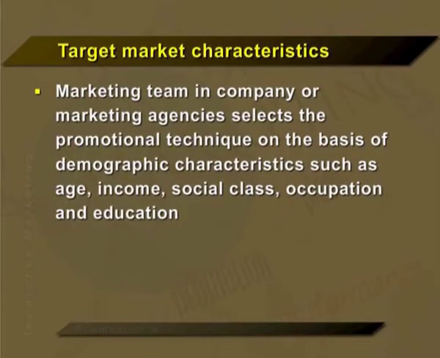The marketing team in a company, or marketing agencies hired by organizations, select the promotional technique on the basis of demographic characteristics such as age, income, social class, occupation and education. In case of the old age group, to promote the products, personal selling is more effective, whereas for lower and middle income class families, sales promotion such as contests, discounts, coupons and refunds are the tools to attract them.